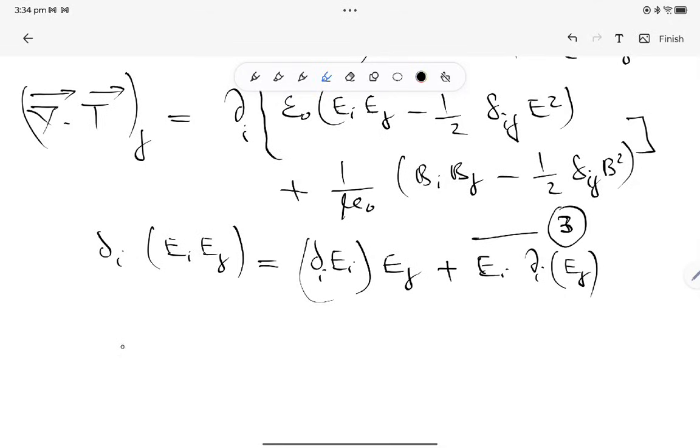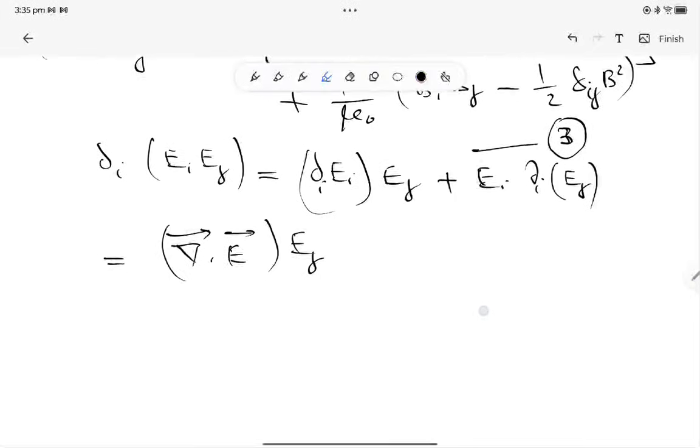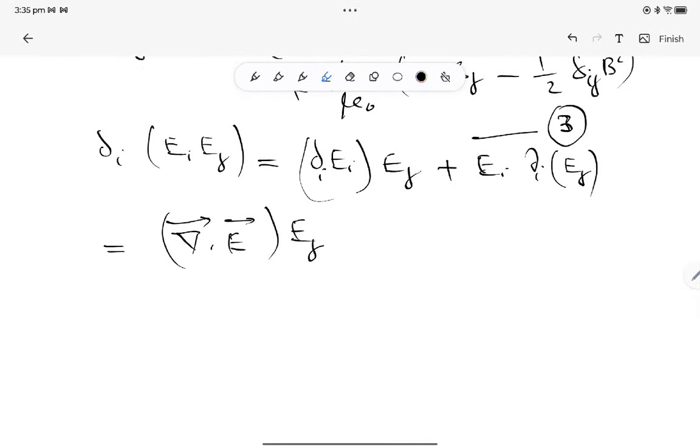Now in order to evaluate the first term, this is the first term. If you look at it clearly, you will recognize easily that it is del dot E. How? Let me show it. We have not written the second term, and please don't forget that. Let us first go to this.